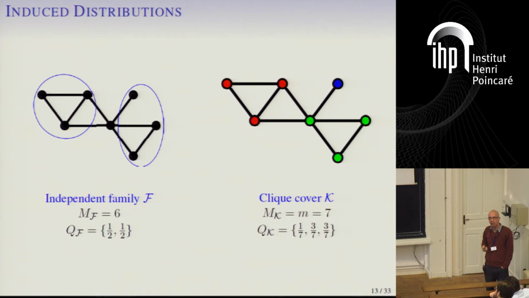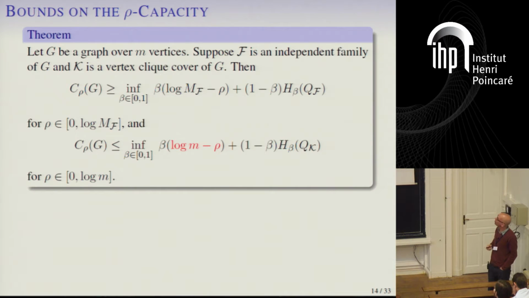In the same way we have clique covers and induced distributions. So in this case, this is a clique cover of the graph. We have an induced distribution that looks like this: 1/7, 3/7, and 3/7. And we can have another clique cover and have another induced distribution. Why do we care about these induced distributions? It's because, if we think about it a little bit, we can actually code over types that correspond to these induced distributions if we take products of the graph. And if we do that and some other arguments, we can prove this quite simple theorem. Actually, maybe it looks better, but it's quite simple.